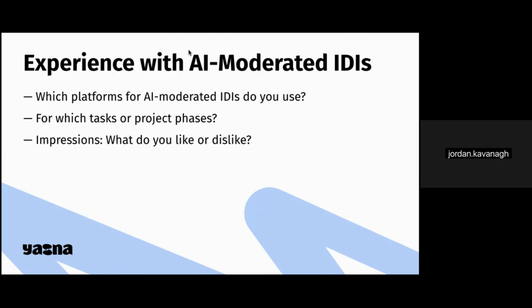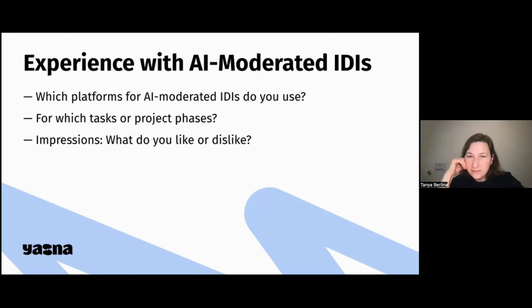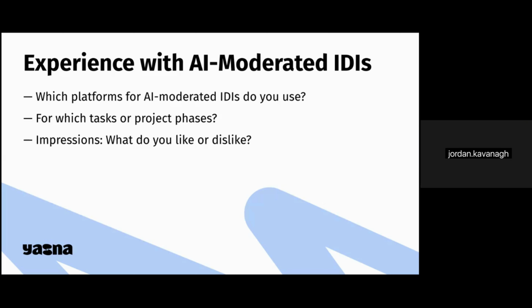So I haven't used any AI moderation yet. It's more the AI summaries that have come from platforms that have AI. And I've had kind of technical errors with them where they're not loading, or it's very tricky to get the summary accurate, I guess. So I'm just wondering how Yasna tackles this. Is there a minimum number of people that they need, a minimum number of times something needs to be said for AI to take it as a real theme, I guess? Just wondering how Yasna tackles that.